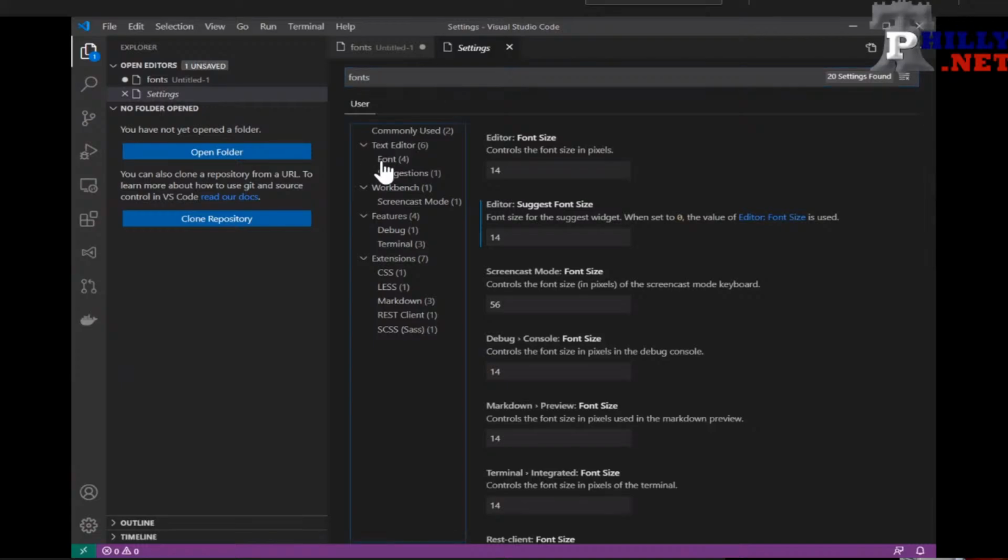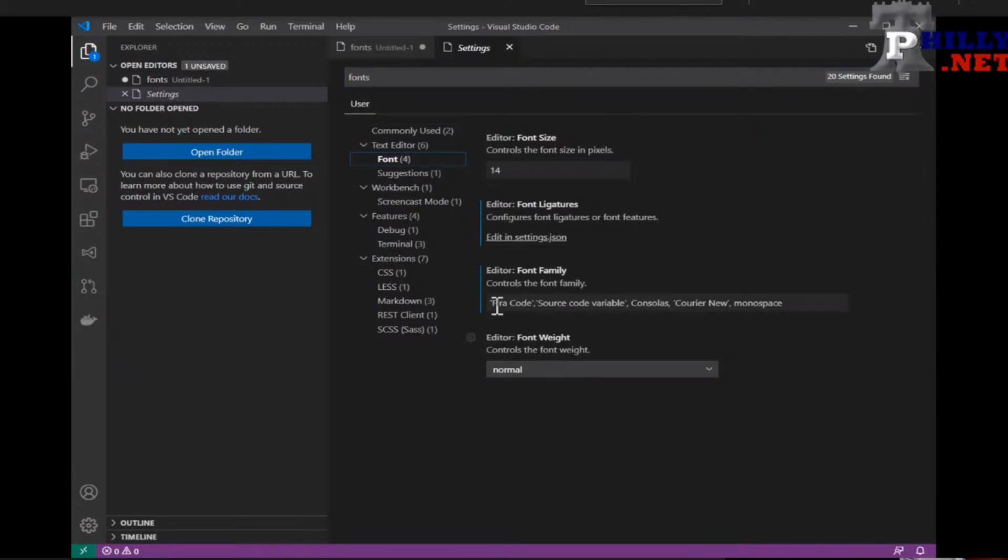And my font in my text editor, this is the current one I'm using that has ligatures. It's called, I don't know how to pronounce that, Fira Code or something like that. And it has a lot of ligatures. If you go online to the GitHub repository for this, you will see all the things it can do. It's really cool. But there are some things I don't like it to do, and if I use this in regular Visual Studio, I don't get a choice to fine tune my fonts. But in this I do.